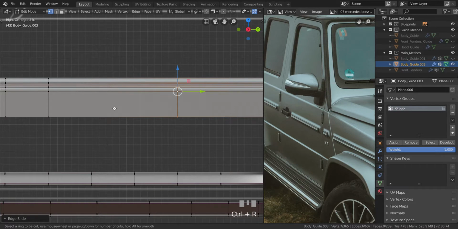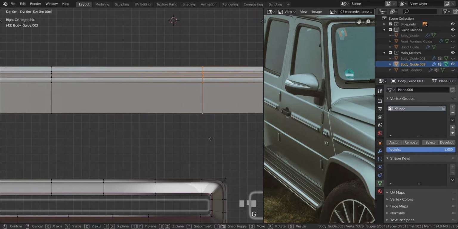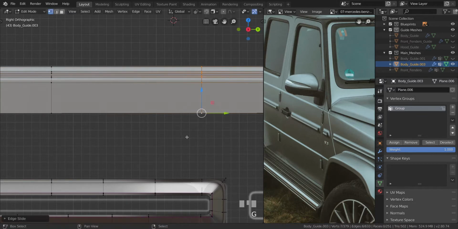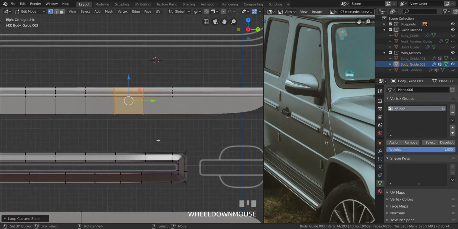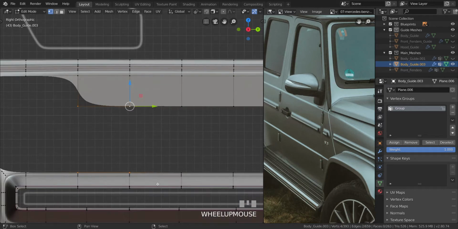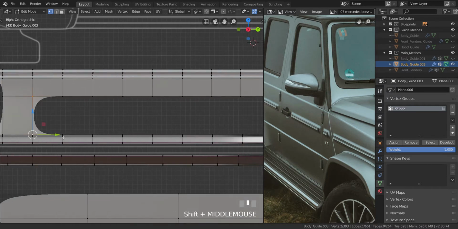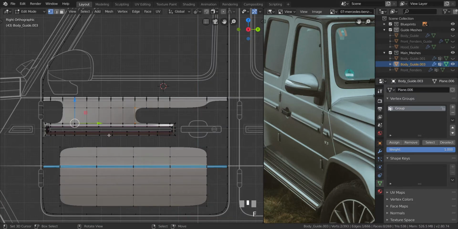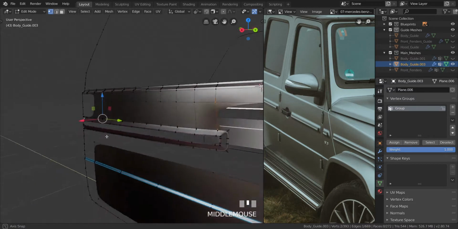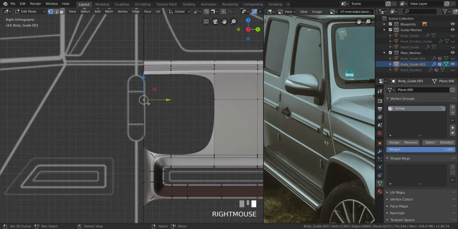Like this, press Ctrl and R, put 2 in there, like that. And this one is almost there, let's just move it a little bit to fall in there, like that. Ctrl and R, add in 2 of it. Now I'm going to take these 4 and press F, not G. Take these 2 and press F all the way to almost the end, like that. Let's get onto the side view. We're going to take these 2 now and press F.